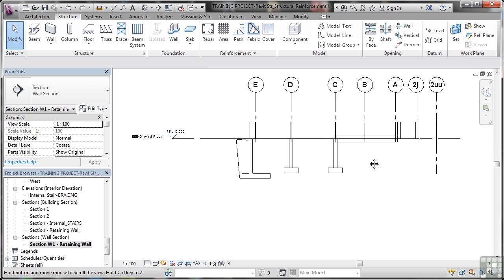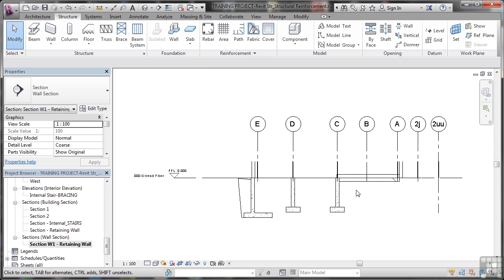What I've set up in this particular Revit project for you is you can see we're working at ground level here. There's our ground floor level. There's our retaining wall. There's some concrete columns there, and there's also those isolated footings supporting the concrete columns as well. So what we'll look at is placing some rebar or structural reinforcement in those particular concrete elements. Now, you can only place structural reinforcement in concrete elements. You can't place steel bars in a steel column or a steel beam, for example. So it's normally concrete components within the Revit structure.